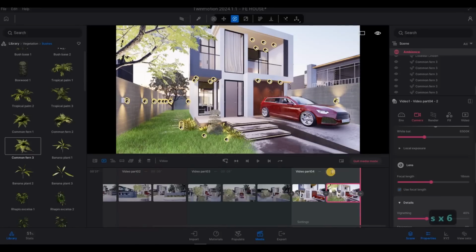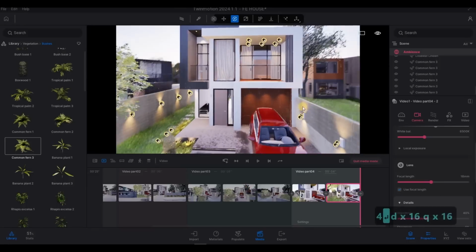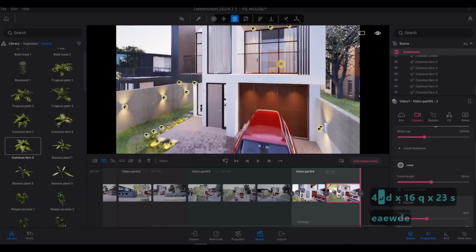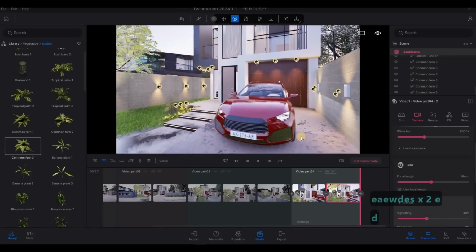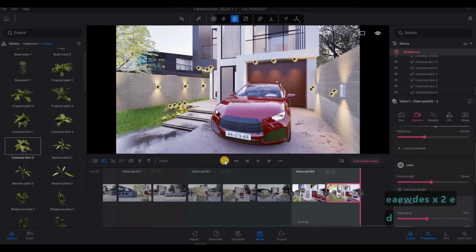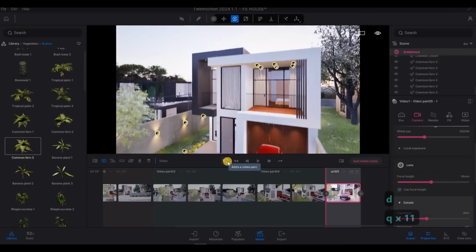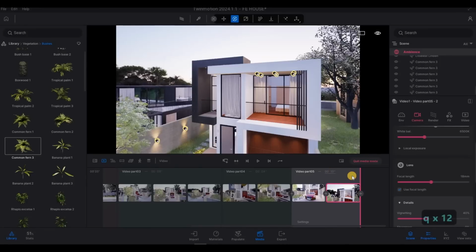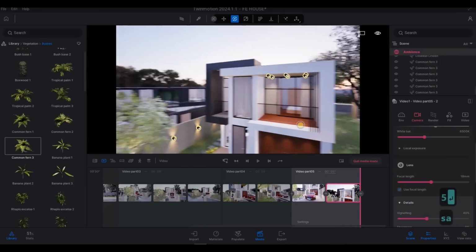Maybe 4 seconds. Add another one, just going up. 5 seconds.